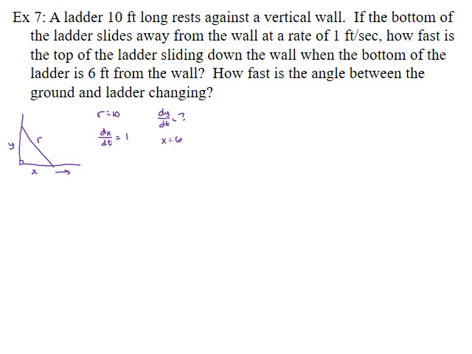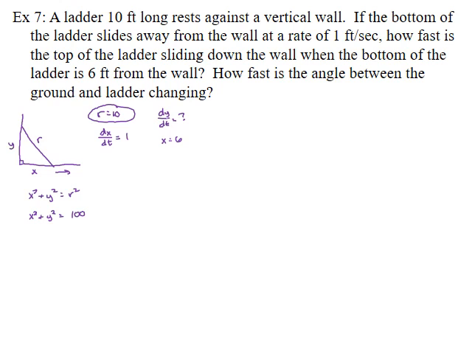Now, before I go on to the angle part, we don't need any trig for this first part. Since we're not doing any angles, we can go back and use the Pythagorean theorem. So I can say that x squared plus y squared is r squared, like the boat problem. Look for your fixed values. Your ladder length is never going to change. While that ladder falls down the wall, the 10 feet is not going to change. So I'm going to plug r equals 10 directly in. That would be x squared plus y squared equals 10 squared, which is 100.